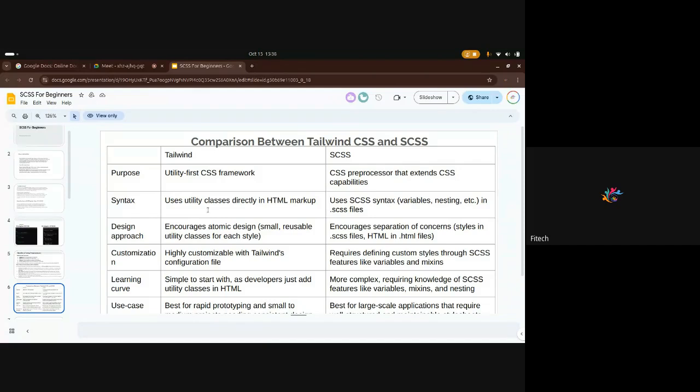That is the main reason why I don't like Tailwind, the fact that it's in your HTML. While SCSS uses SCSS syntax, for example variables, nesting, etc. in an SCSS file. So for the extension, while creating CSS you write .css, for HTML you write .html, and for SCSS, .scss.